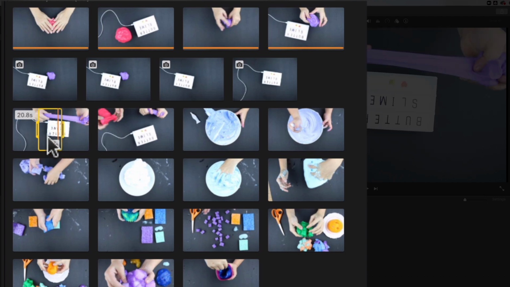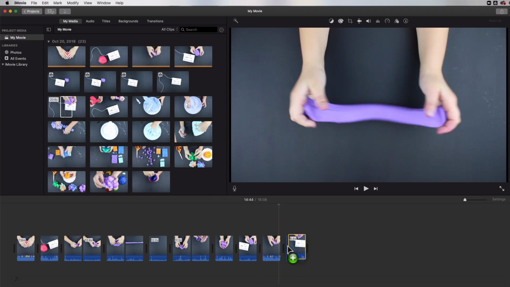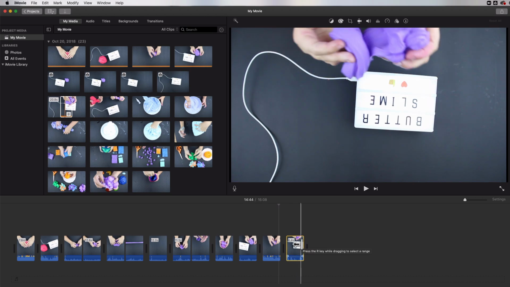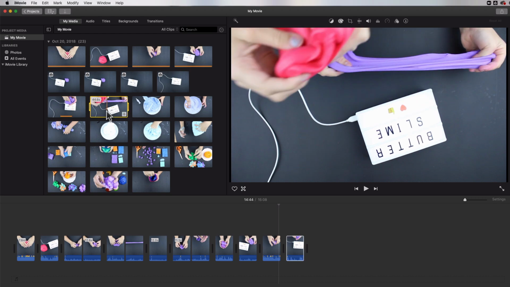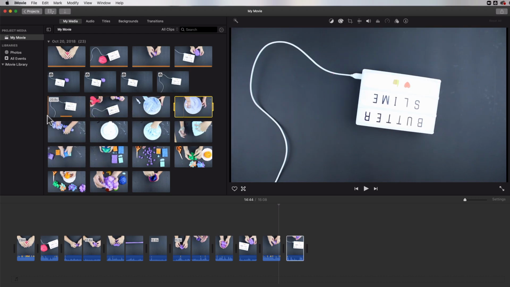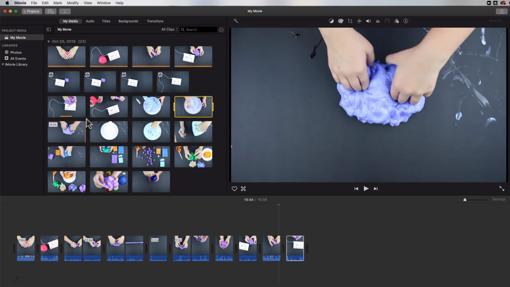Now I have this middle section selected, and I can click this, drag it down to the timeline, and it will only drag that part that I had selected. So that's another way that you can go through your clips and then add them to the timeline. And then again, you can see here with this clip, I have that orange line down there at the bottom. So that's a signal to me that I have added a little part of that clip to my timeline.